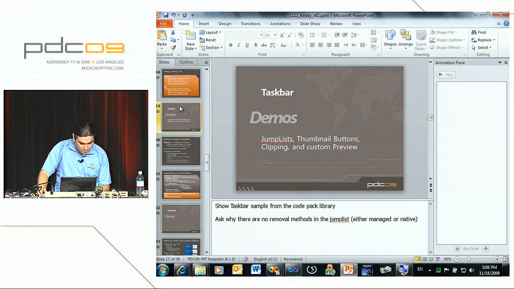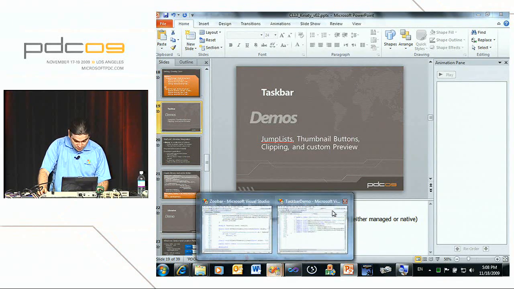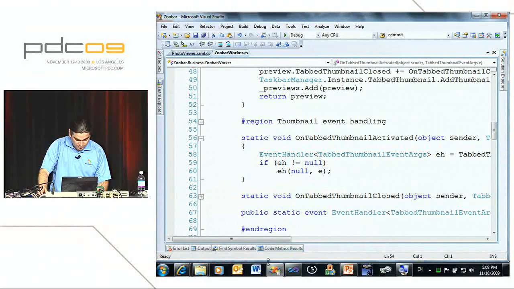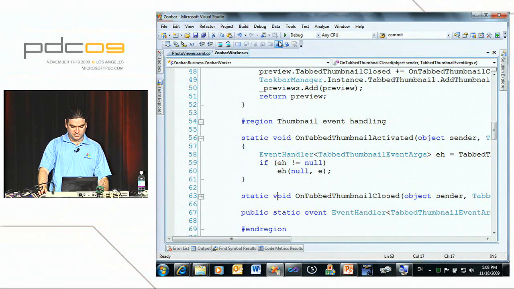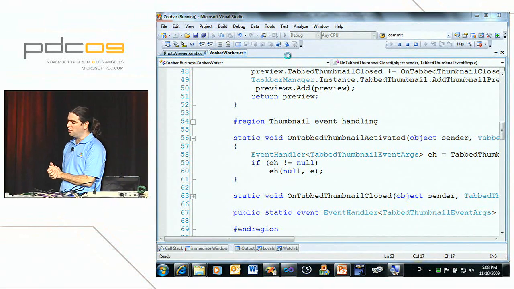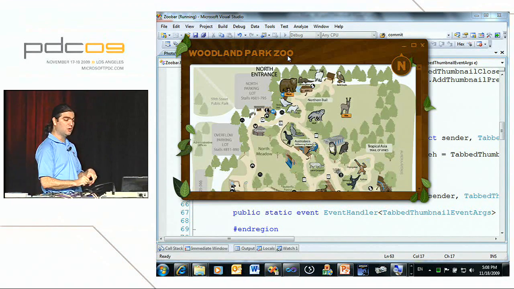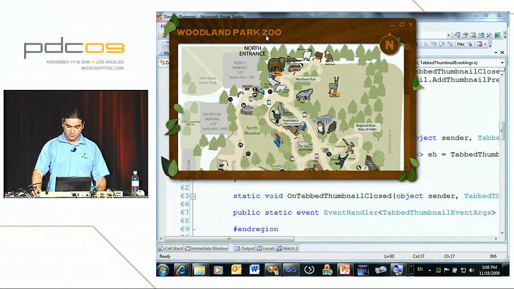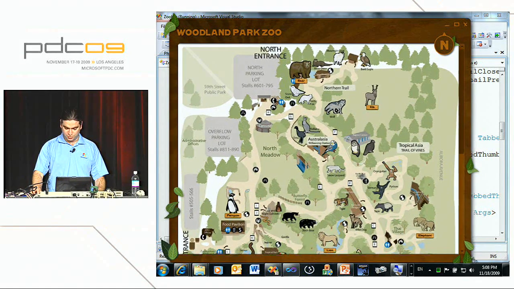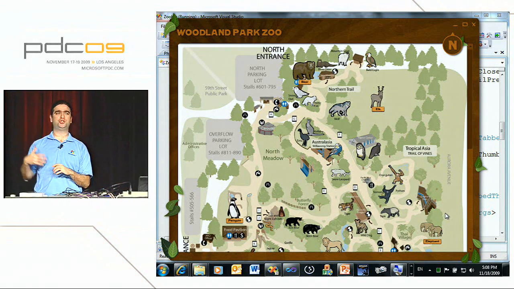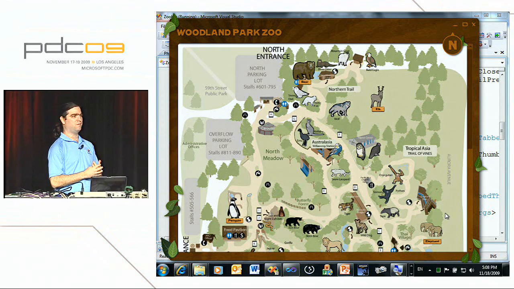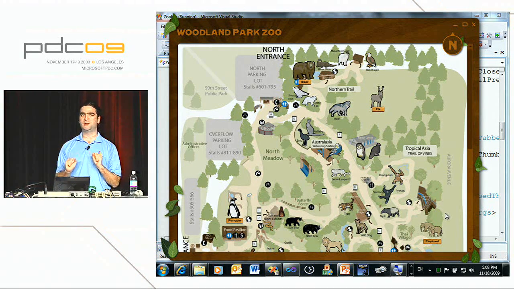We've seen that. Okay, it's time to see another demo. This is the taskbar. So here's the Zoo app. Who attended the pre-con for Windows 7 on Monday? Yeah, so you guys are pretty much going to be bored because we're covering very similar content. Similar, but not identical. So we have an application here. It's a WPF application for managing a zoo, and it's a kind of funny application. And we mainly created this application in order to show that we can do some other stuff with the taskbar other than presenting tabs and documents.